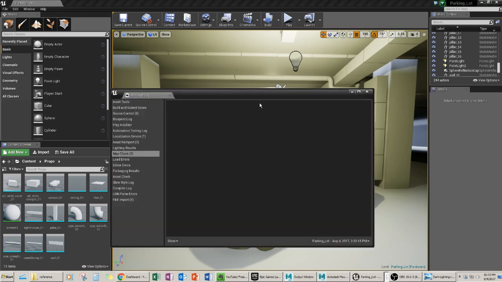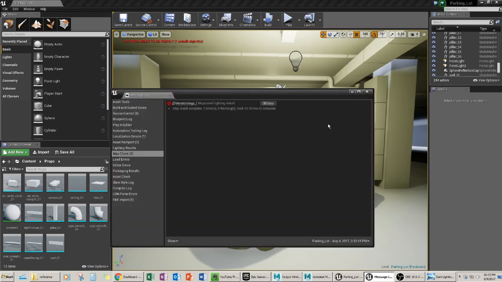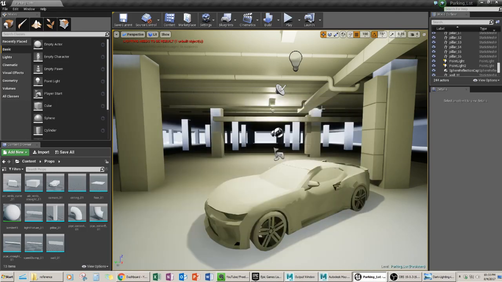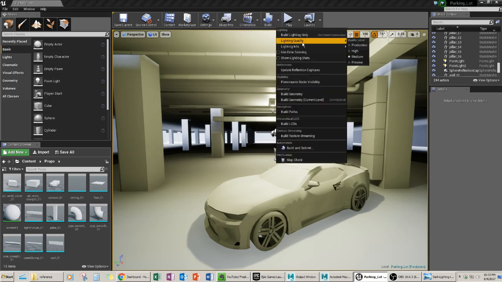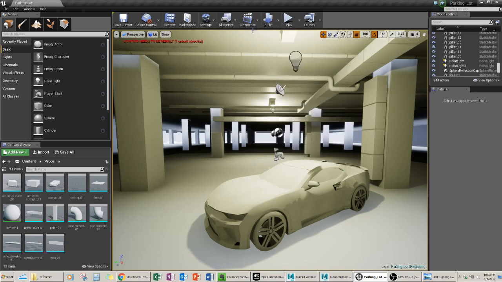I actually have this as build medium quality, which is probably not a good idea. I should have set my lights to preview quality. And then cinematics, I need to figure this out. I'll figure it out on my own time.